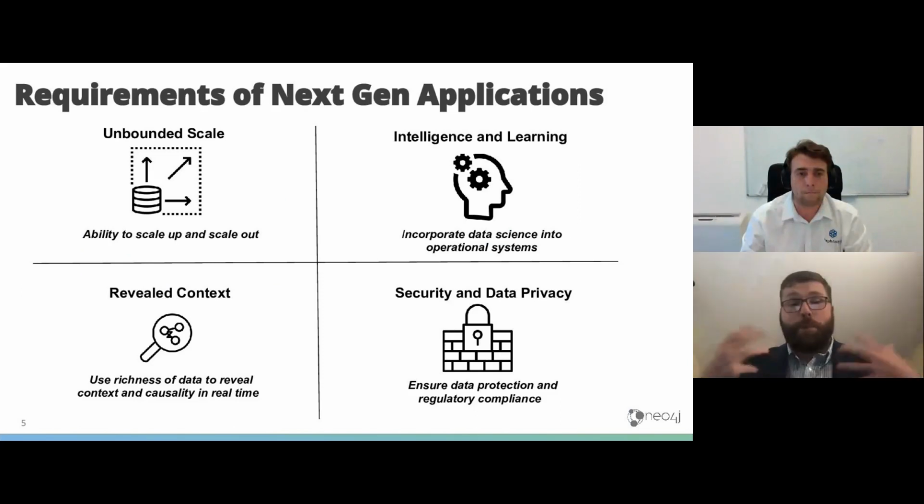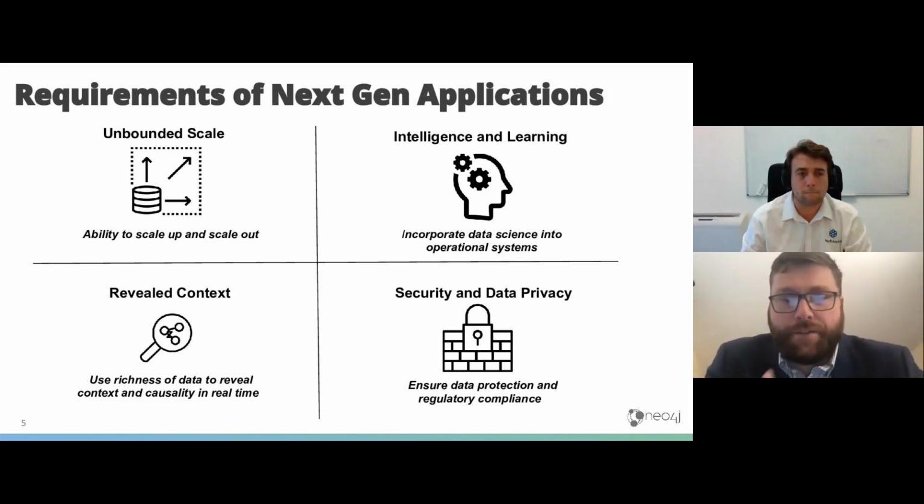And so as you're building the next generation of applications using graph, we look at this and we say you need 4 things. You need outbound scale. You need your graph database to scale as your business requirements grow. You need intelligence and learning. So you need to bring in data science and machine learning to actually find and reveal context. So find and look at the richness of the data and find those great relationships or those unknowns. And probably most of all, we're going to be talking a lot today about security. You need to make sure that the most sensitive data is secure so that the right person can see the right data at the right time.